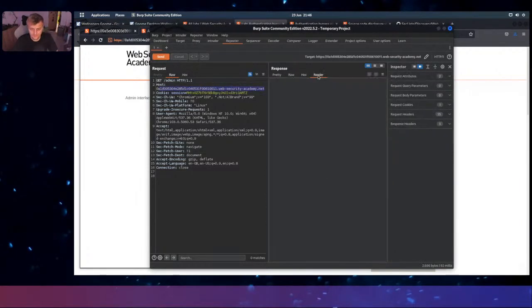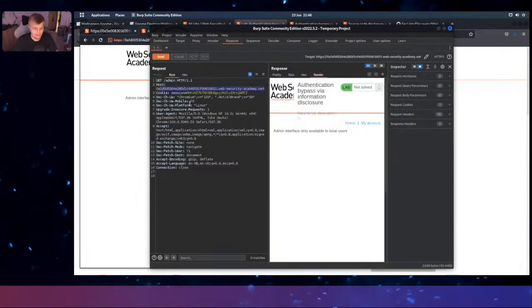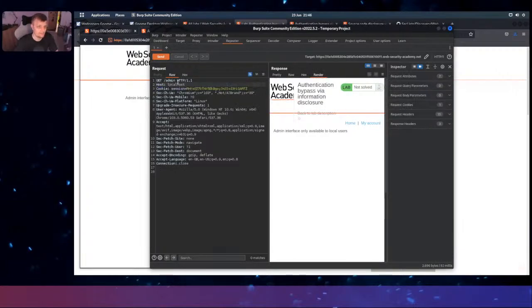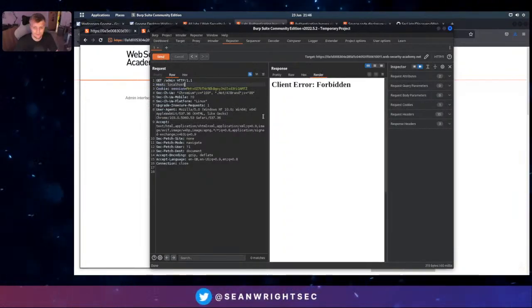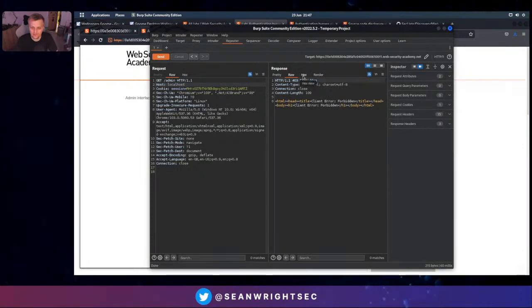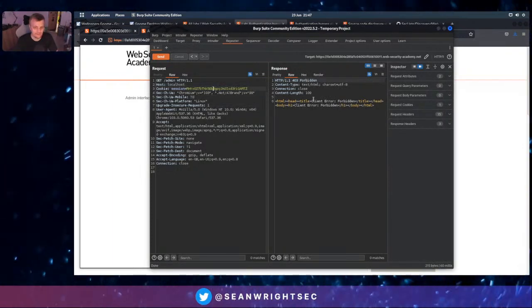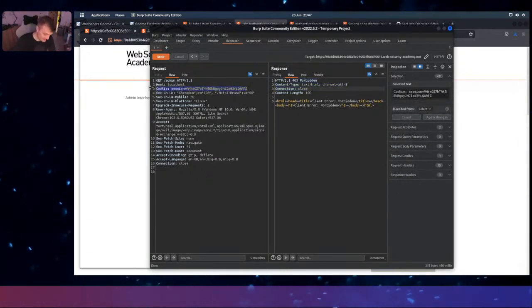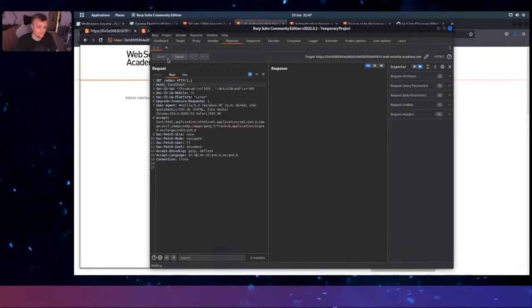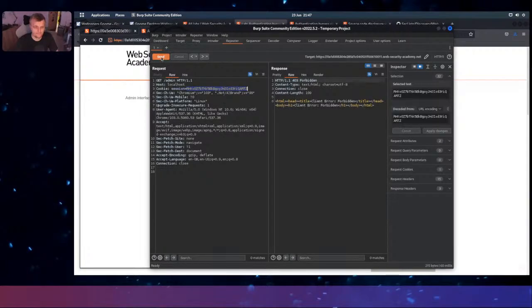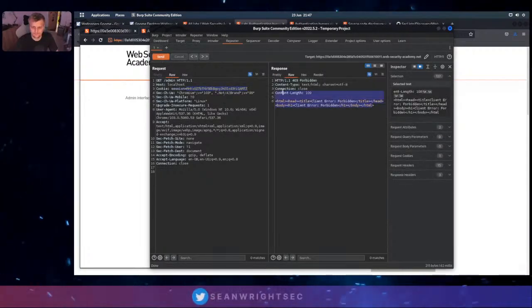So if we go here and we render it, okay, if we now change this to localhost, what happens then? Okay, so we're getting somewhere. We're going to forbidden. So we need to log in as the admin user. Getting somewhere.